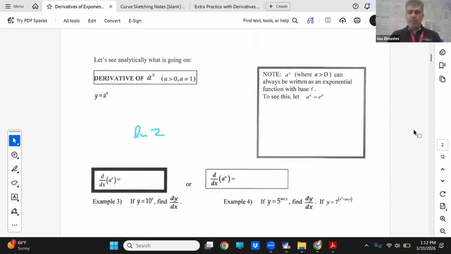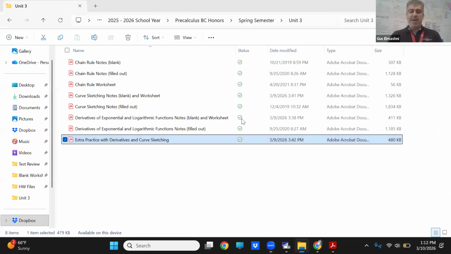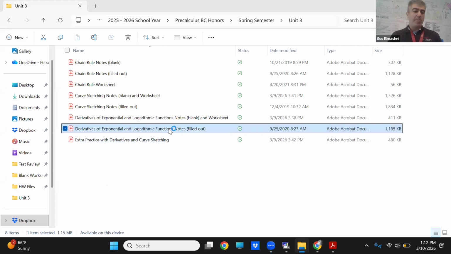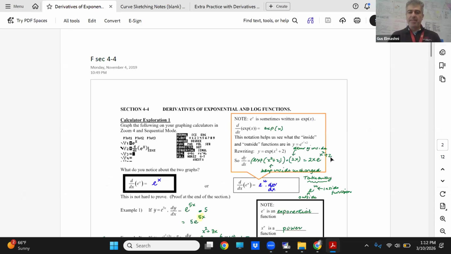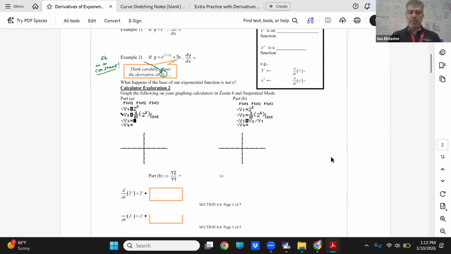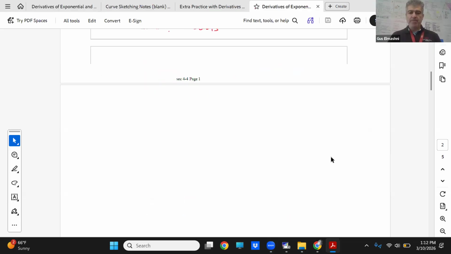So analytically, let's see what's happening here. This one, I'm going to show you the filled out version because I sometimes botch this derivation. So let me show you the filled out version and I'll walk you through it. I just want to be honest, I haven't done a derivation in a few years, so I'm a little rusty, and I don't feel comfortable doing it on the whim. So I'm going to show you the derivation. Then we'll have a discussion on why it works the way it does.